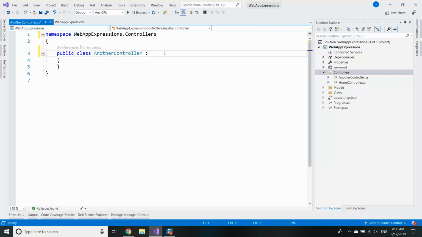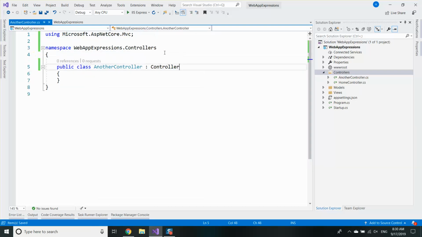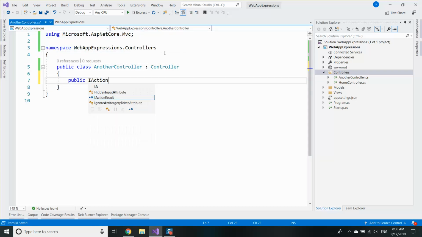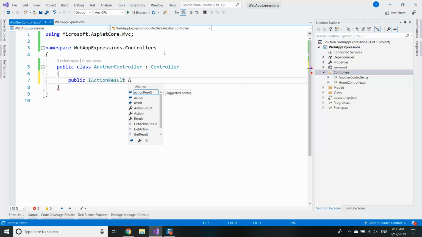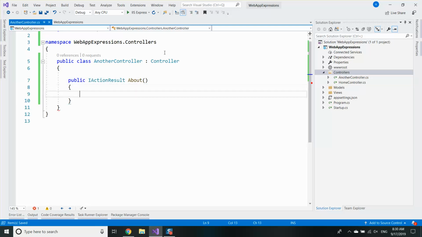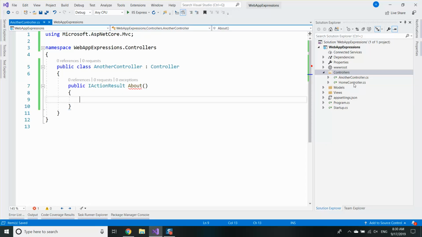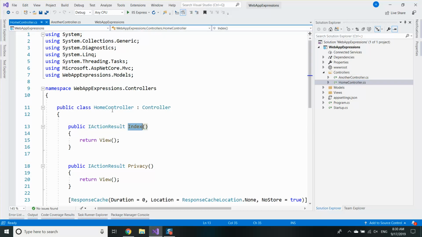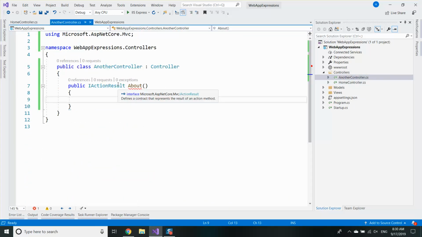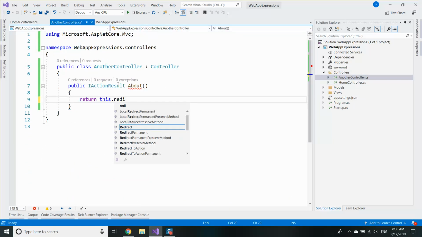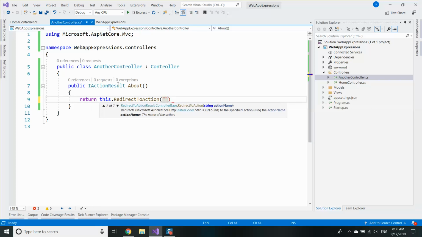I will inherit the base controller class, and I will write some action which I want to redirect to the index action of the home controller. The default method I have to use works fine, but needs magic strings.